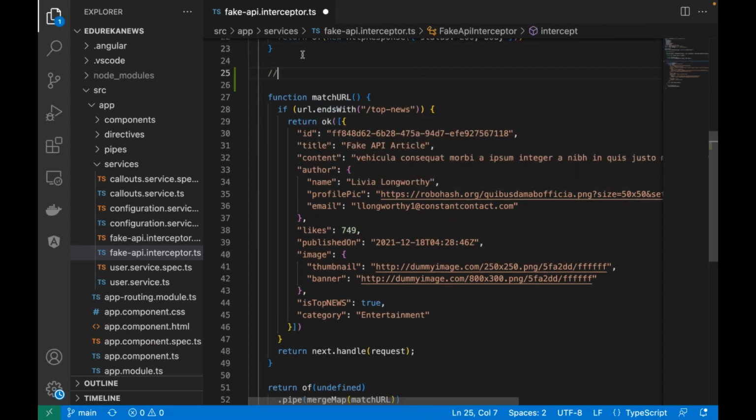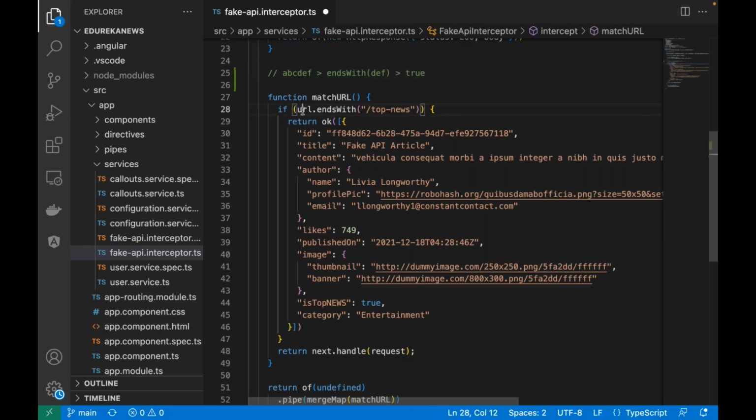If I have A, B, C, D, E, F and I run endsWith on this, I can ask, is this string ending with DEF at the last? It will tell me yes, there is DEF at the last, so it's going to return a true value. That's the check which I'm doing.